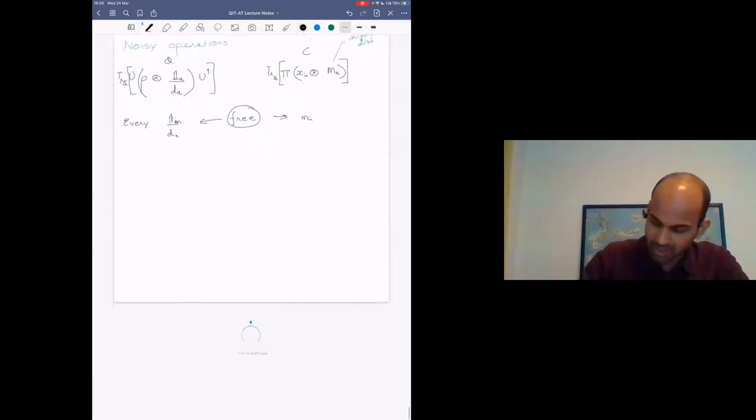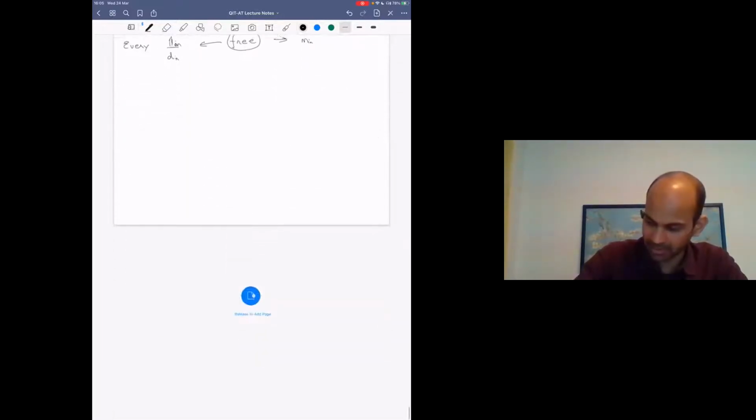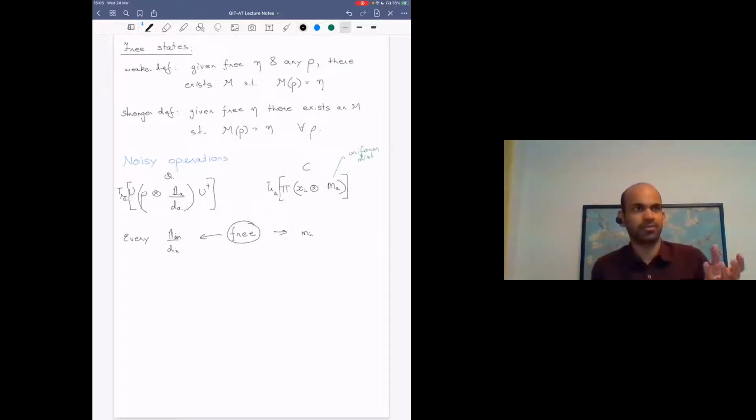And this is a general property of any resource theory that is constructed in this form, where I can add particular states that are allowed, and then make a unitary, and I'm allowed to trace off whatever part of the global state that I wish. So in some sense, even though a typical resource theory starts with allowed operations from which we derive what free states are, here somehow the construction of the resource theory already provides us with what the set of free states are. And these free states satisfy the stronger definition that we have just discussed, because we have transformations that will take us to any free state we like, independent of the initial state that we begin with.